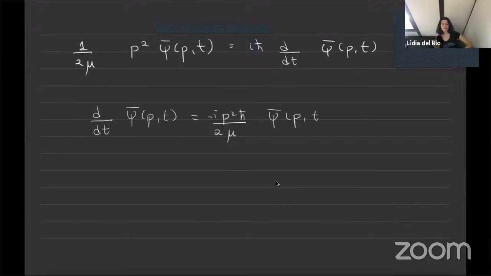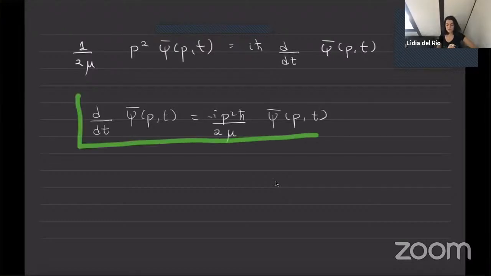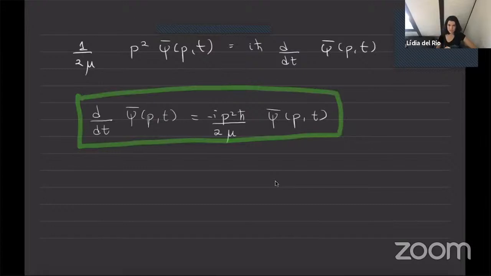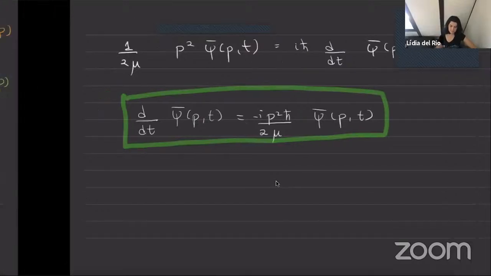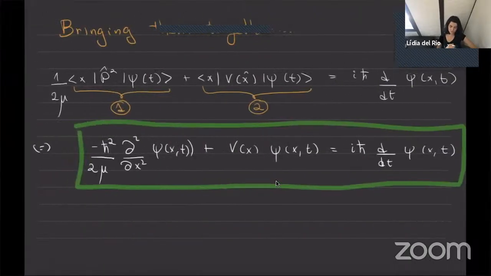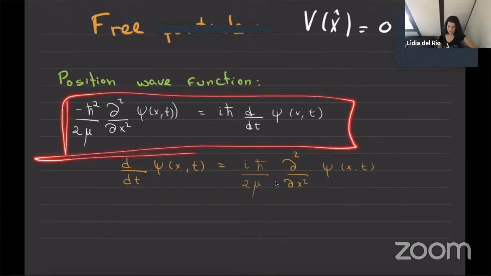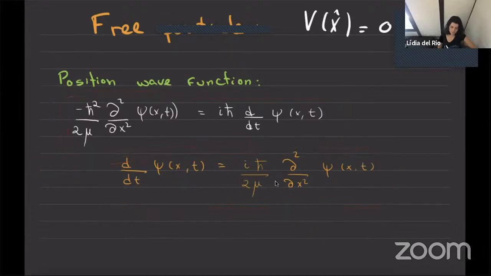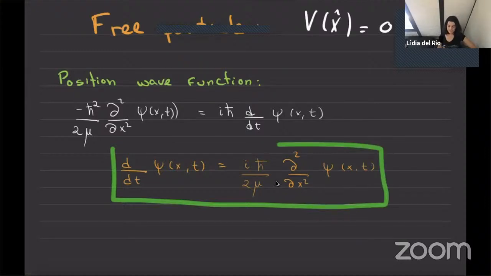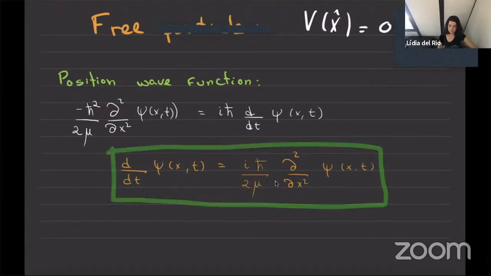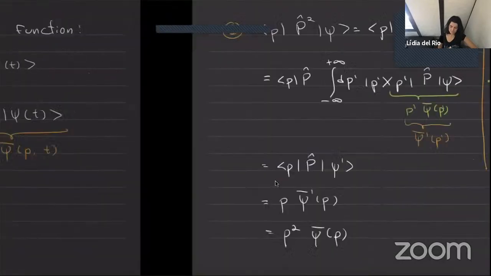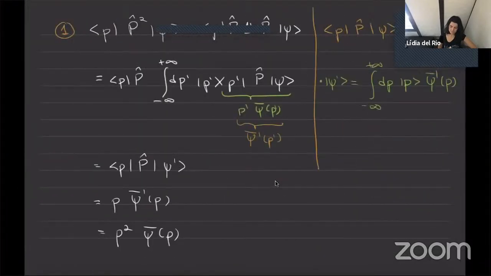Okay, and this is again a differential equation. It is again the Schrödinger equation for this case. Okay, but if you compare it to the one for position, let's go back and look at the one for position. It was this here, in orange. This one is a little bit more complicated because it has this double derivative here. Whereas the one in the momentum basis doesn't, right? It just does the original function. It is much easier to solve. So again, what is the function?